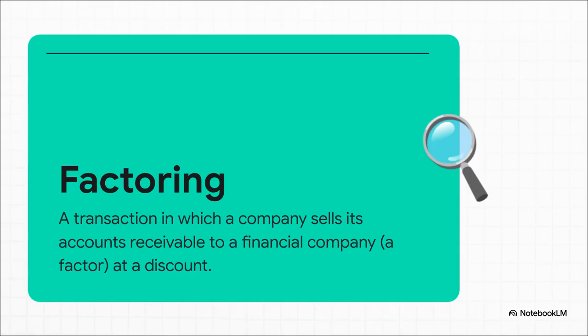So what is factoring? In the simplest terms, you're selling your invoices to get cash right now. And here's the key thing you got to remember. It's a sale, not a loan. That's huge because it means you can take those receivables right off your balance sheet. It just cleans everything up.